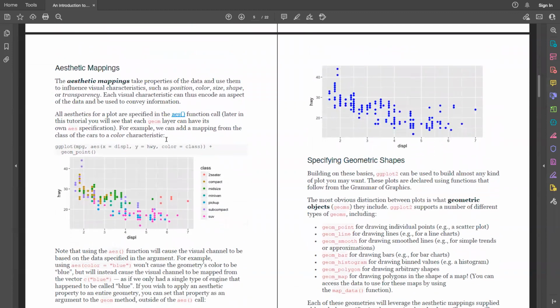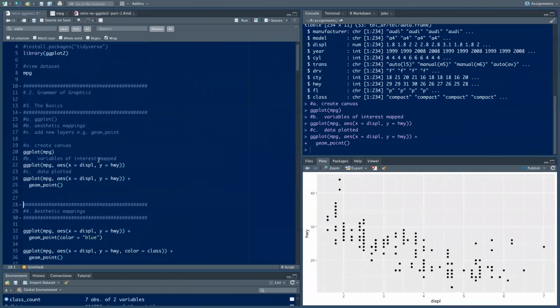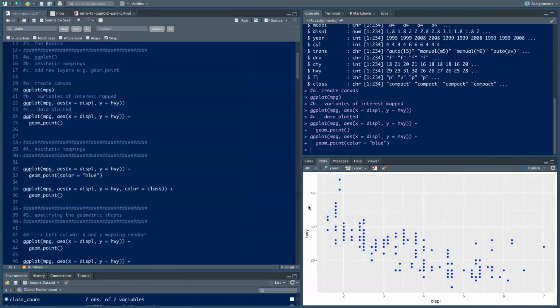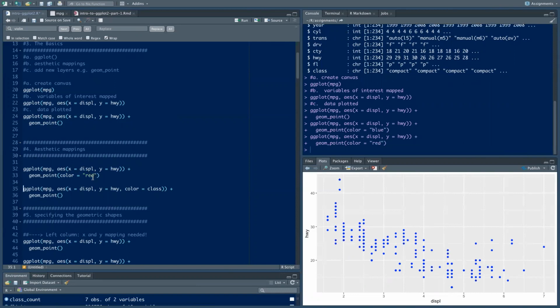Remember, we can add color using these aesthetic mappings. We can have much more control. So let's go ahead and add some color. In order to do that, we can just copy and paste that. The only thing we need to do is, inside this geom_point object, add this option, color equals blue. If I run that, you can see we already have something similar to this. Or I can even change this to maybe red.